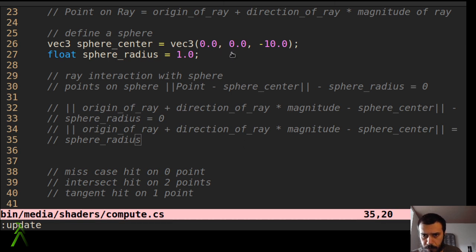Yes, line. Yeah, we basically expand this into a quadratic.